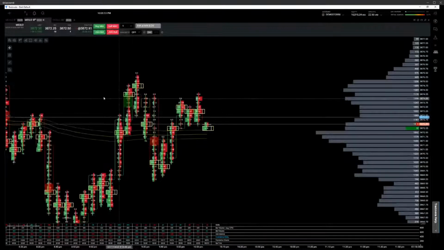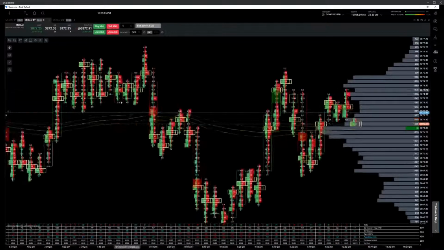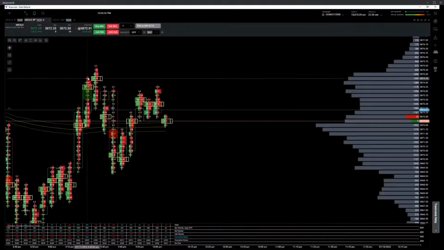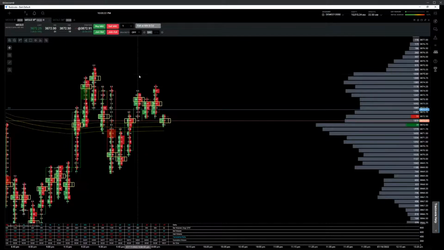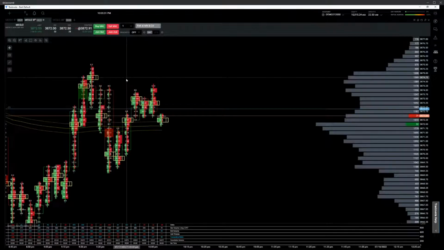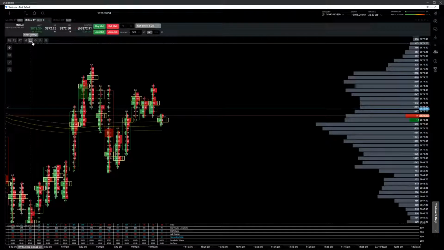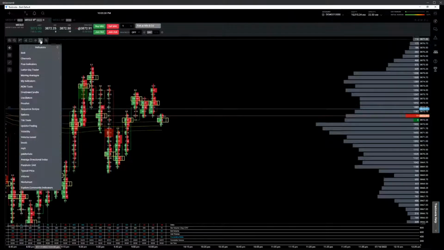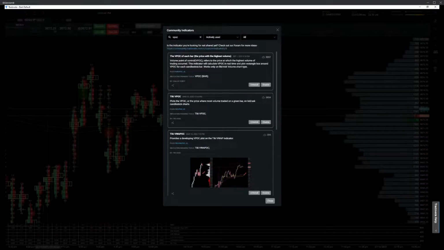So that's just basically the same thing as a volume profile. That's the POC of every bar. So what you're seeing in those yellow boxes is basically that bar's POC, the highest volume traded on that candle. Is that what that one was? Okay. Nope. All right. That one, I'm sorry, I gave you a bad example, but that one was actually the VPOC bar. So yeah, if you go to community indicators, just type in VPOC, and it'll tell you that's the first one there. That's it.